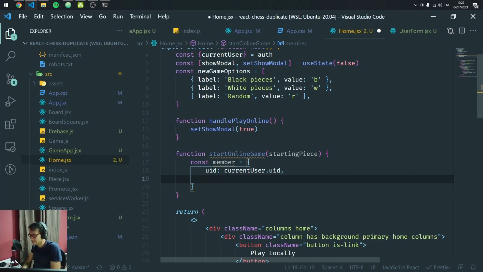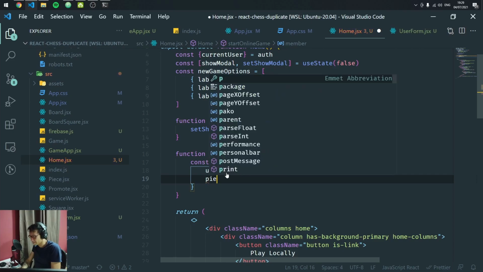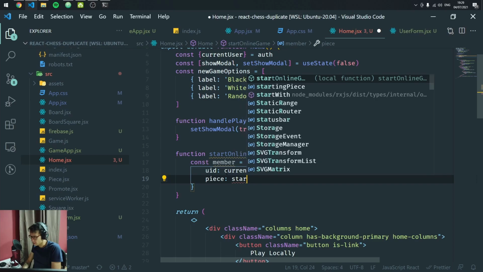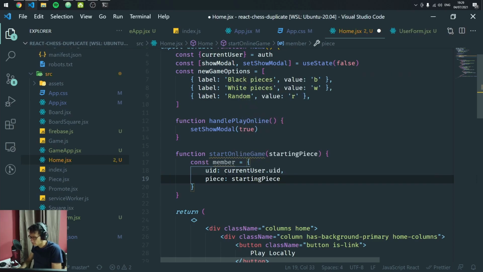Then we need to say what piece this user is playing, and we are just going to grab the starting piece from the parameter, and we're going to say that if it's equal to random, we're going to do the following.